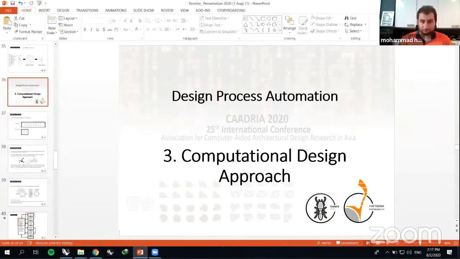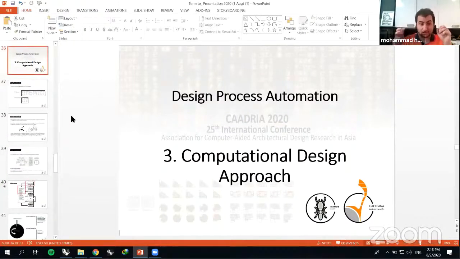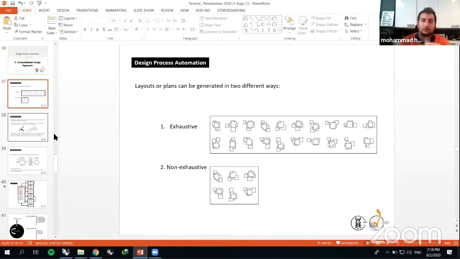So in the computational design process, we said that if we want to automate the design process, we need to understand how we can make the quality variables understandable for the machine, converting quality to quantity values, and do analysis upon them. This is exactly where we have two different phases, and we're going to clarify these two phases.